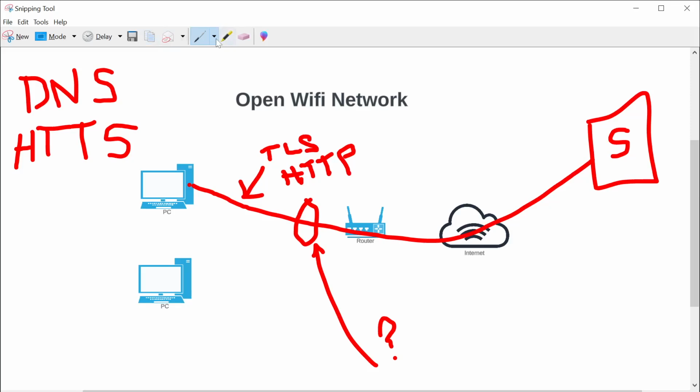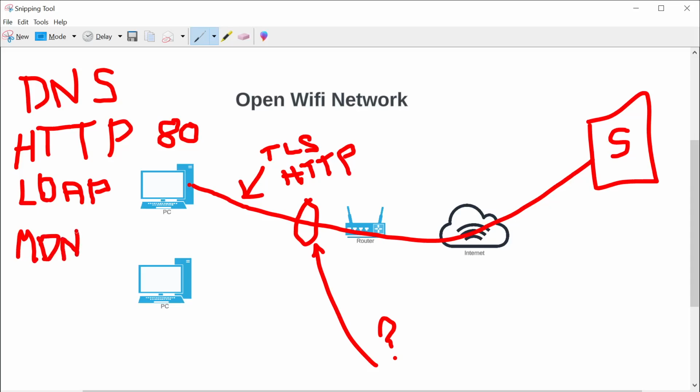Oh, sorry, that's HTTPS. HTTP, that is not encrypted. This is usually on port 80 TCP, okay? And you have other things like LDAP, right? Not encrypted, or at least some of the messages are not encrypted. You have things like mDNS, which announces to other clients of the network who you are and what services you're running. That is also not encrypted.